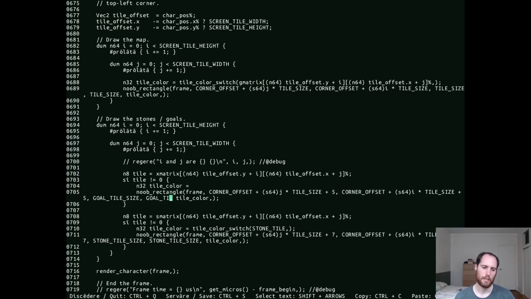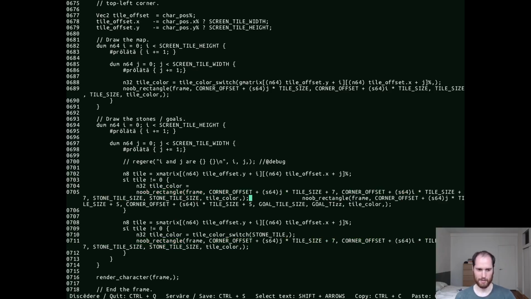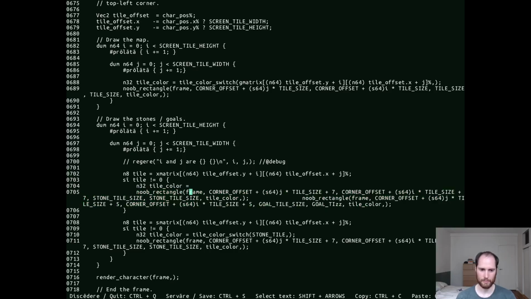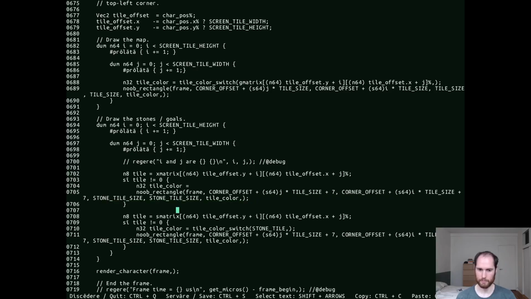Control Z in the editor, please. Okay. And yes, totally the cursor will appear down here.